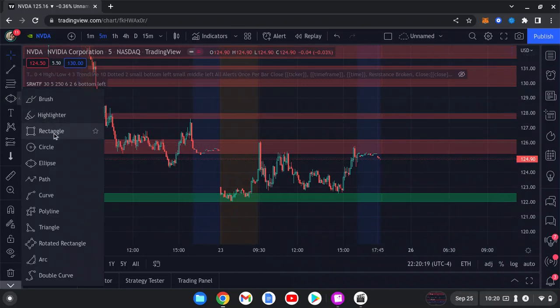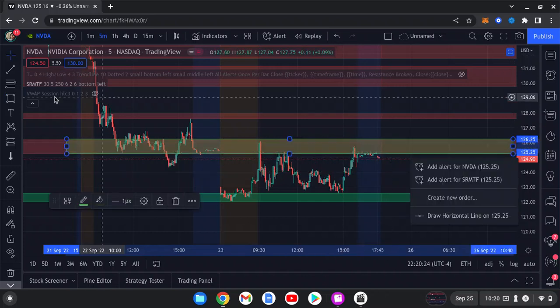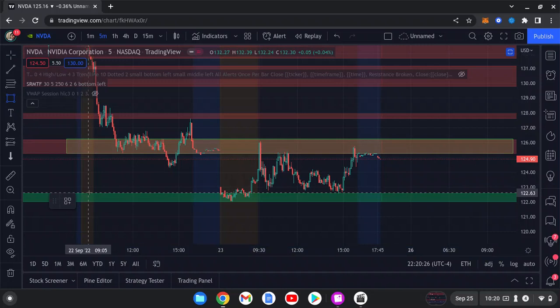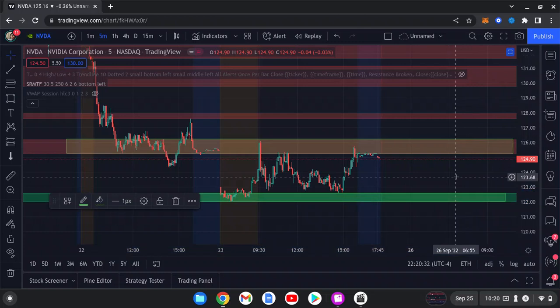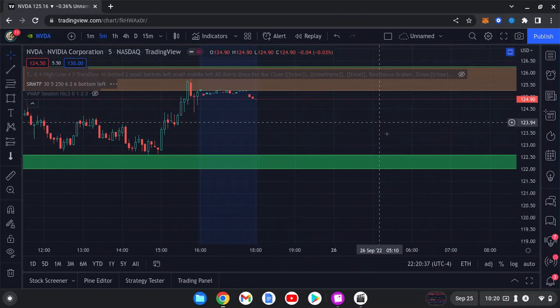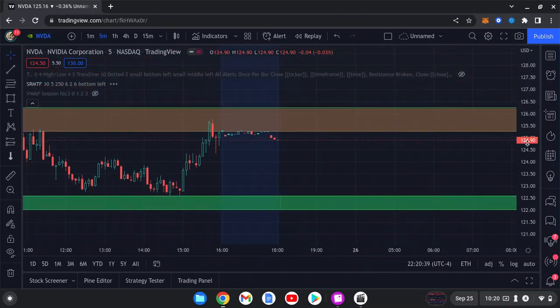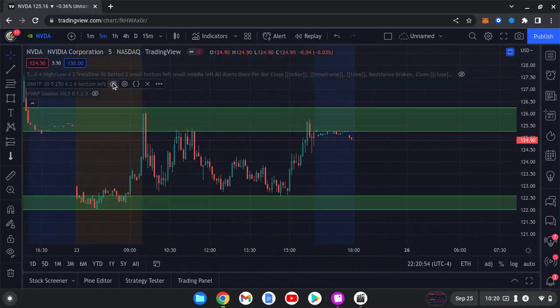And like I said, I like to put in my own highlights. And the reason this helps is, for instance, just say right now, as we can see, NVIDIA is at $125 almost. So just say pre-market, you see it's at $125. You can already see some supply and demand levels. So you have levels where you can trade off of, and you're not just guessing. All right, so now we can hide that.